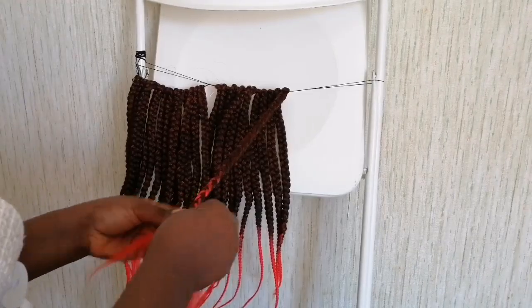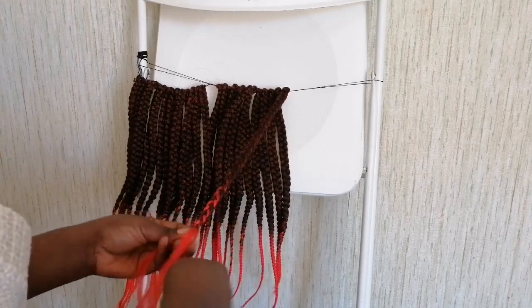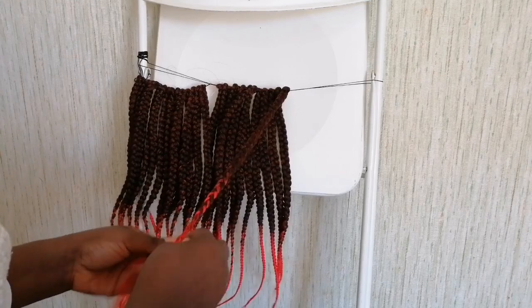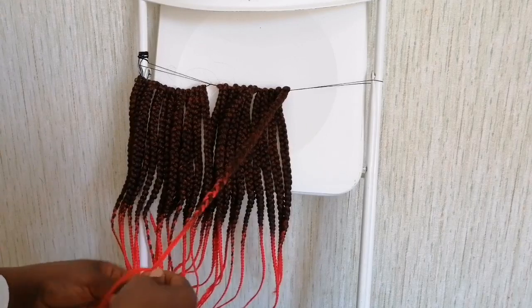Firstly, it hurts a lot and it's unpleasant. No matter how gentle at times your hairdresser is, they need to pull and stretch the hair, and it hurts a lot.